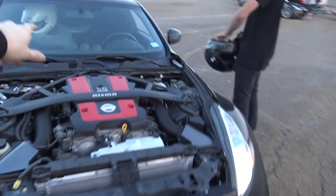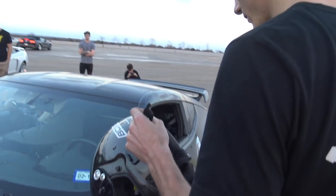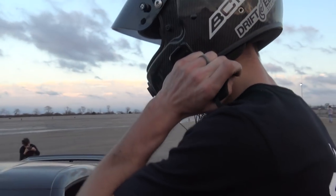Temp's getting a little bit warm, so I turned on the defrost and the heater. Okay. And then if you just drive it once down the back straight and then back, it should come down to like 220.